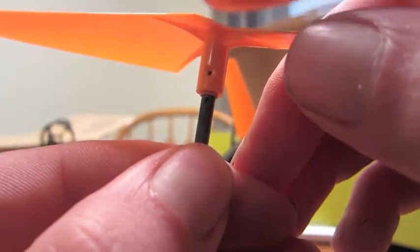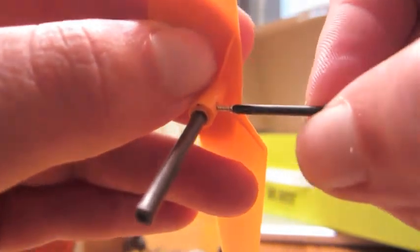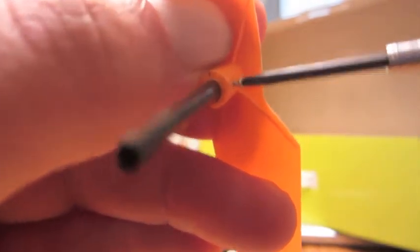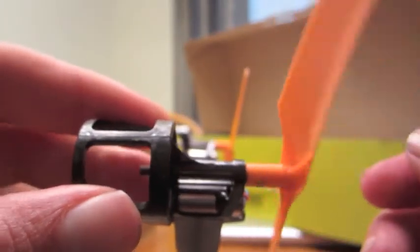And then slide it down, find the screw. Don't drop the screw. Thankfully, the new props come with their own screws as well, so you have backup. And if your hole's lined up right, you get the screw in. Put your prop back in. Always make sure you got the right direction on your prop.